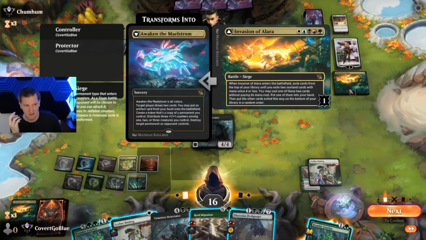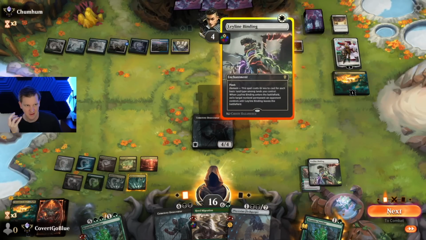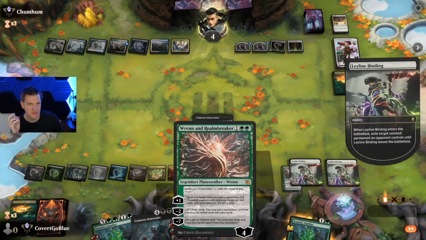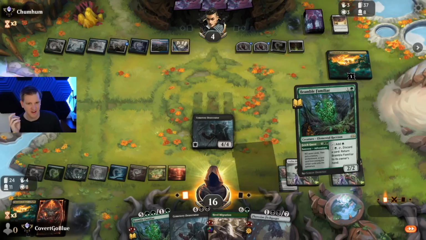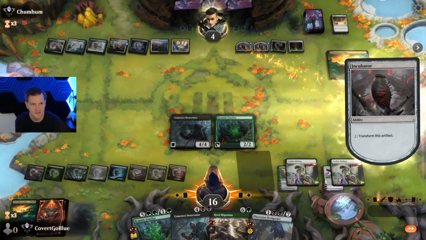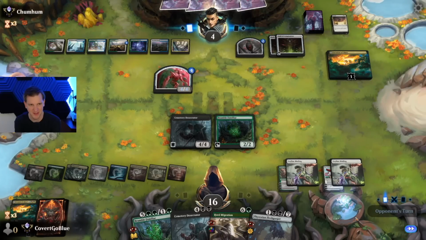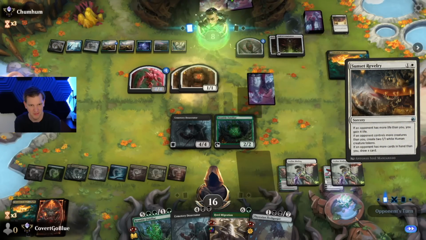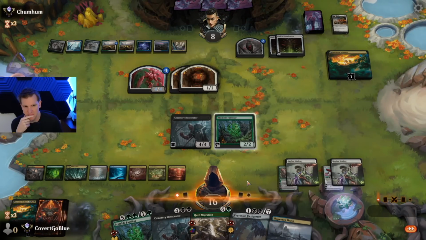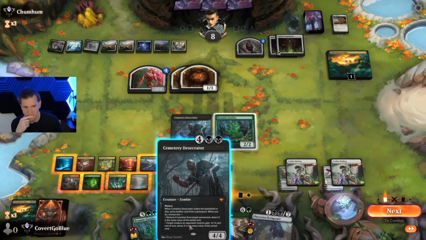Make Disappear. Probably just play this. Eventually they've got to run out of stuff. They probably let this resolve. Okay, they're powering that up. That's not the play of somebody with a board wipe. Again.